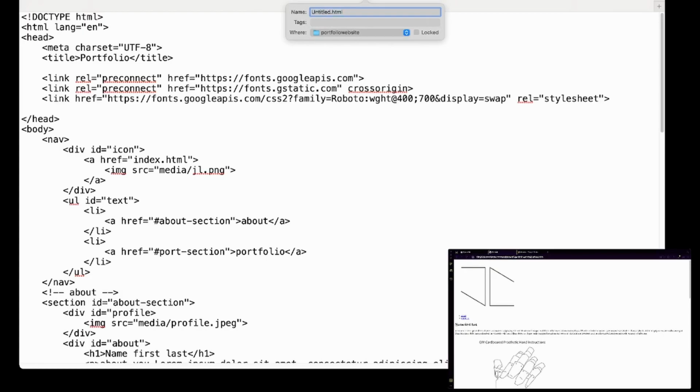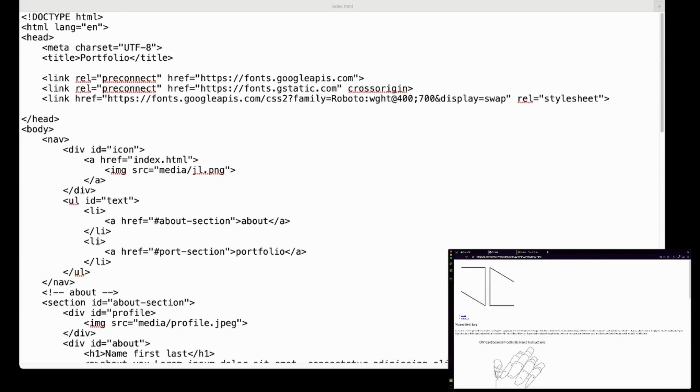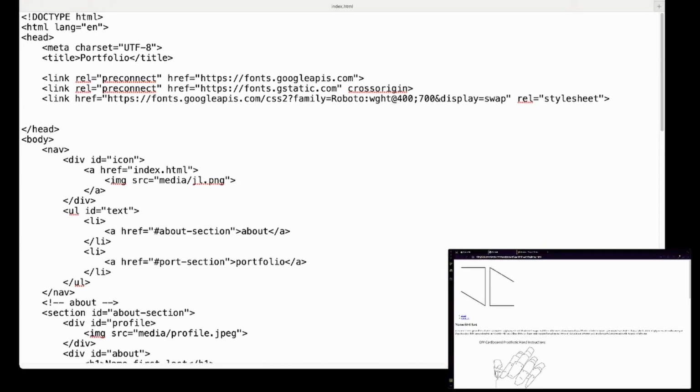This should really be called something else. Index, actually. Change it back. Okay.